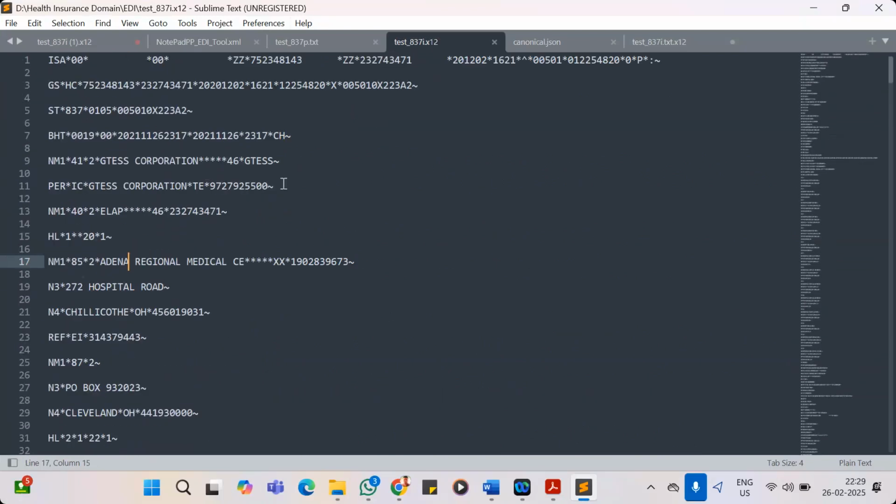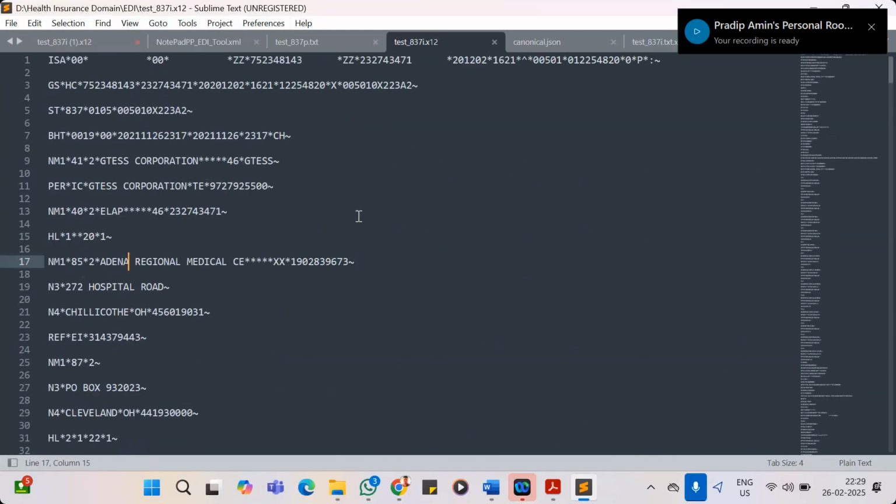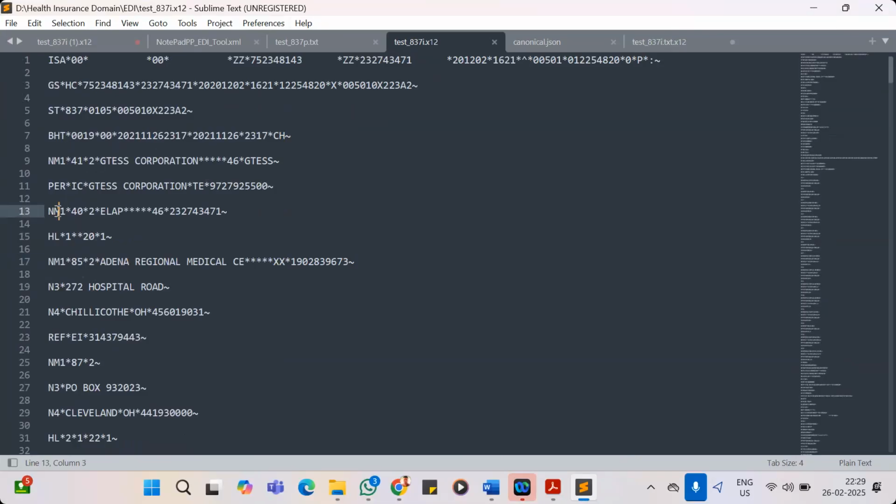Now, one other common question is, what are the different segments present in an 837 EDI file? NM1 is the very, very common one. NM1 stands for name, but it depends on which loop it falls under.